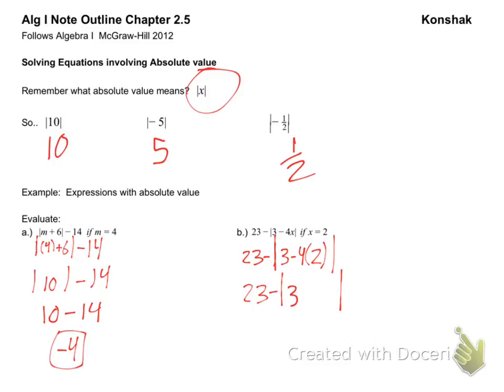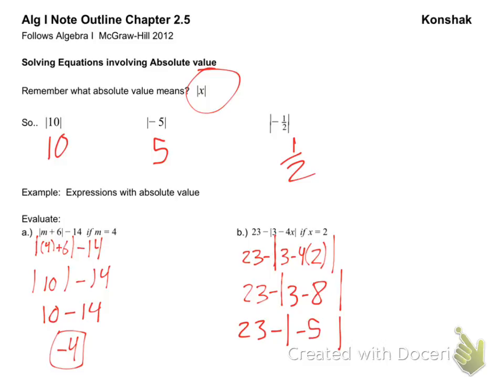minus 4, right? And what's 4 times 2? Or a negative 4 times 2, which is negative 8. Next thing I need to do? The absolute value is 3 minus 8. I am not going to do the absolute value of 3 minus 8. Chuck? I need to do 3 minus 8 first. Remember, or should we say, absolute value symbols act like grouping symbols. 3 minus 8 is?